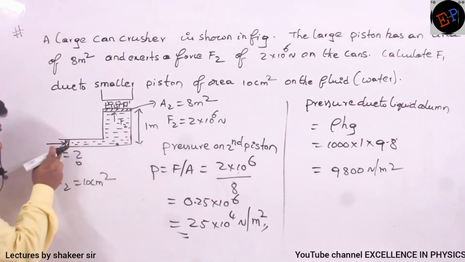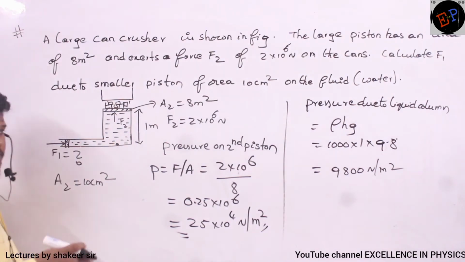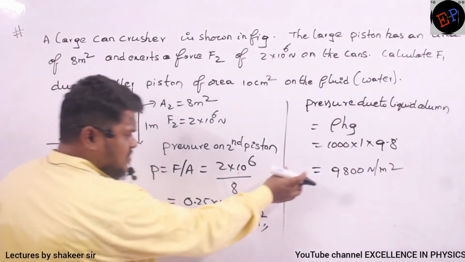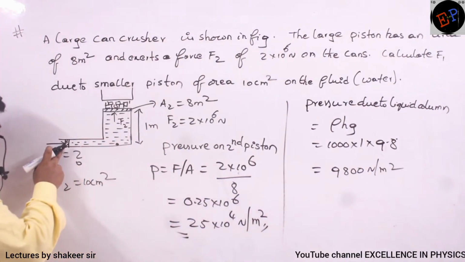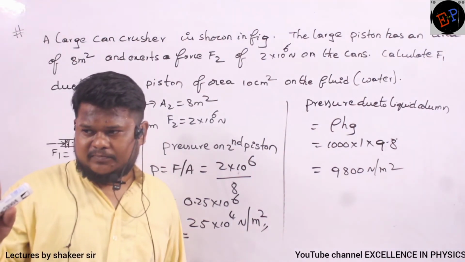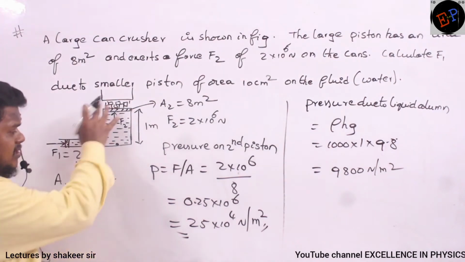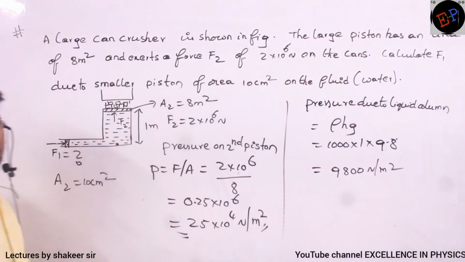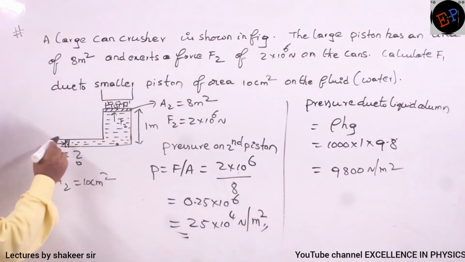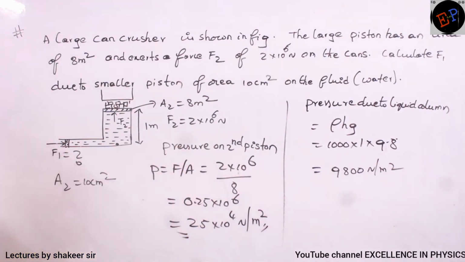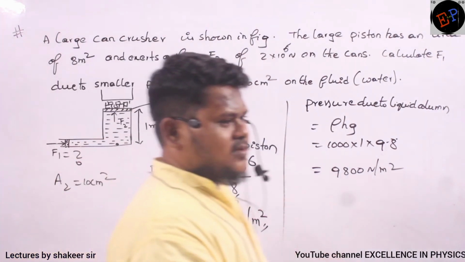And the same increase in pressure will be acting here also. Are you able to understand? See, pressure is a scalar quantity, it doesn't have any direction. So because of the liquid column, if this is the increase in pressure, the same increase in pressure will be present here also. Therefore, on the first piston, a total of 2 pressures are acting. What are the 2 pressures? One is the increased pressure, which is transmitted up to here. And the second one is the pressure due to the water column. So what is the total pressure acting on the piston? Total pressure is 25 into 10 power 4 plus 9800. These 2 pressures combined are acting on the first piston. Are you able to understand what is happening?